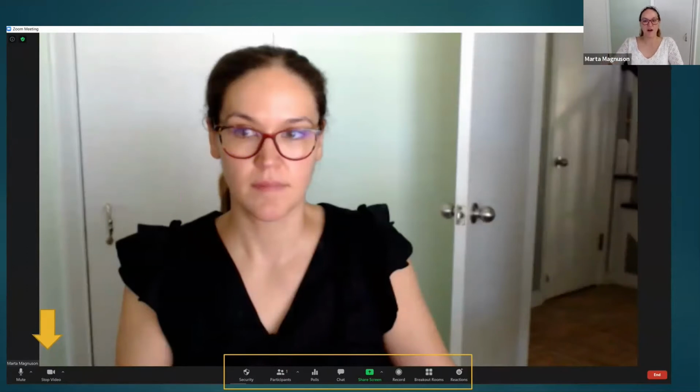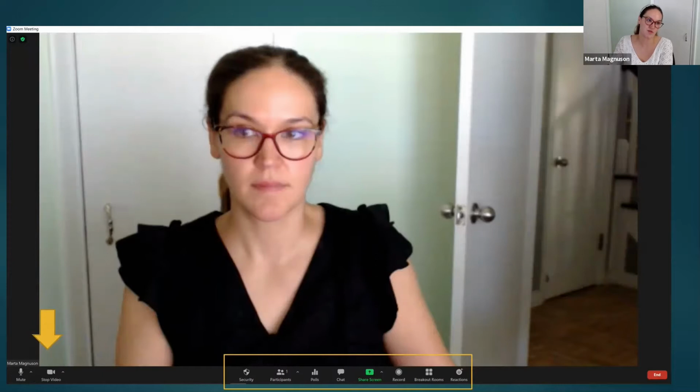Okay, so what we have here is another screenshot. This is of me looking at my screen clip while I was trying to get these items. What I want people to look at is at the bottom, there's a yellow arrow over here on the left, and there you'll see it says mute and stop video.